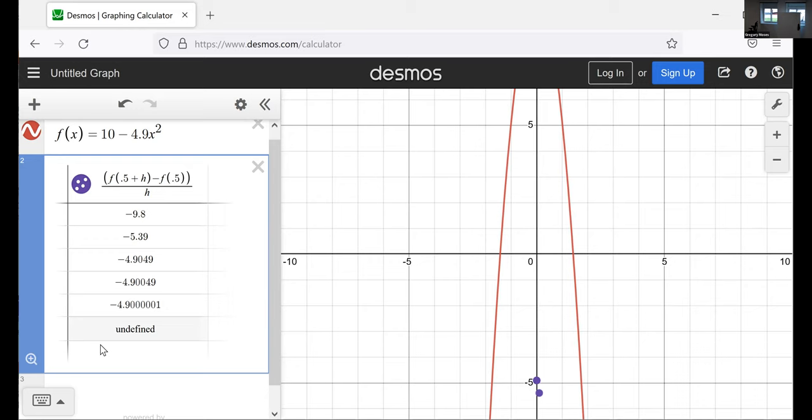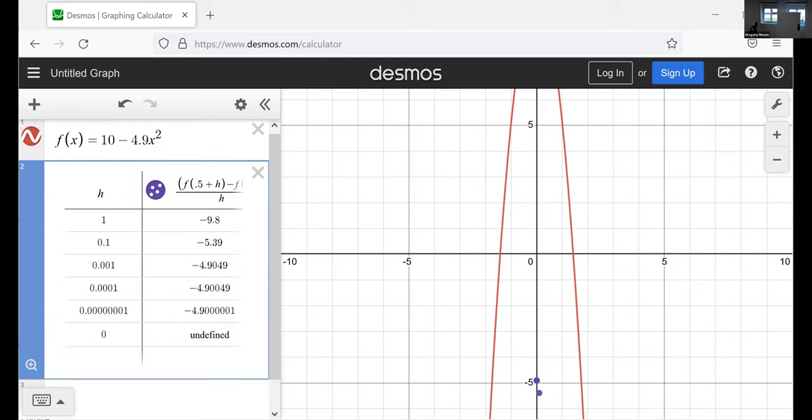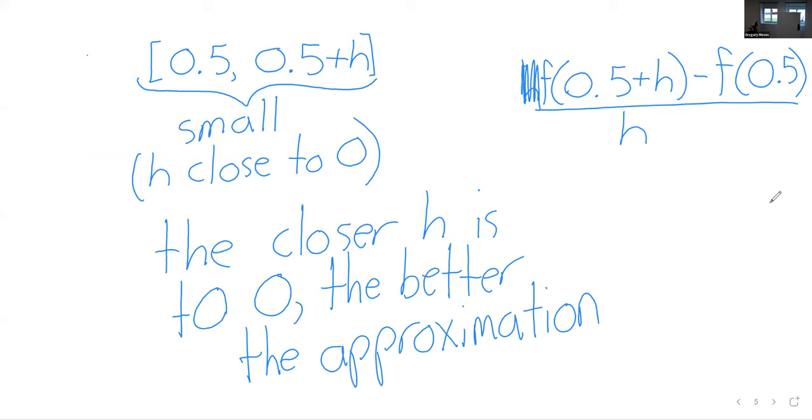And that gives us the concept of the limit, which we're going to spend maybe 2 weeks or so talking about. For now, though, the limit will be the next section. Let's keep messing around with this instantaneous rate of change. Let's get this whiteboard back. We've approximated the instantaneous rate of change using Desmos.com and a table. Can we look at this algebraically? Okay, this is going to be a little messy maybe, but let's have a go at it.